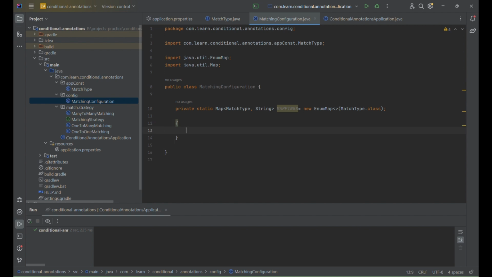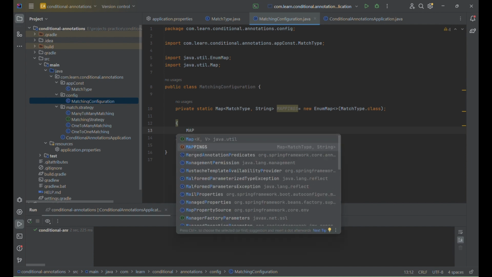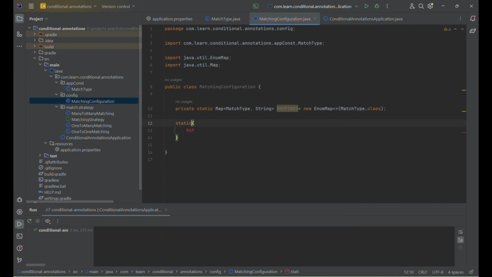So when the class is loaded, the information of the matching strategy and its corresponding match class should also be present in this mappings map. So for this I'm going to use a static block.